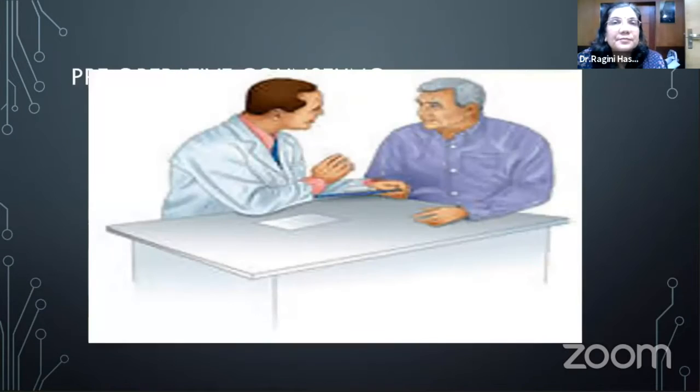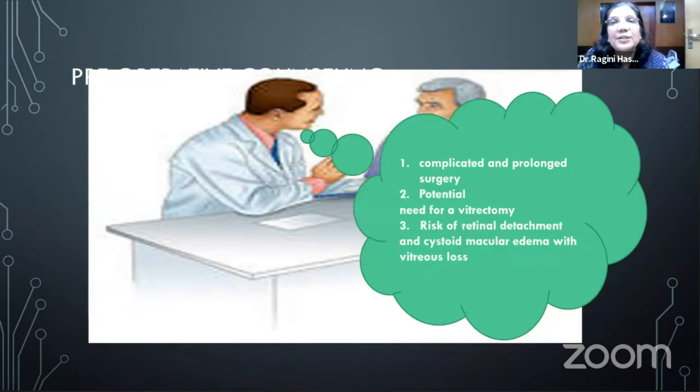Preoperative precautions include counseling of the patient. It's extremely important, because you have to sit the patient down and tell the patient that this is not a straightforward surgery like any other cataract. This is complicated. The surgery might take a longer time, because if the patient is watching on TV, he might say that the previous patient got operated in so and so time, and these things were not taken care of, or some different techniques are being performed. Then there is the need for a vitrectomy. A vitrectomy standby should be available for all cataracts anyway, but you have to ensure definitely and 100% that it is there for the subluxated lens.